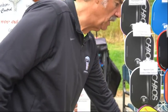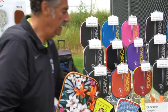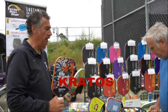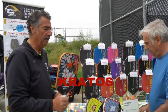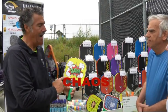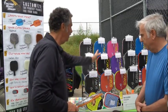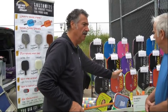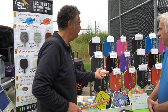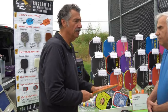What we normally do to start you off is you choose your shape — either the elongated shape, which has a rectangular sweet spot, called the Kratos, or the squarer shape with a wider face, called the Chaos. Then we give you three paddles that are identical except for the core. So you have the same surface, the same weight, the same handle shape, the same grip size, the same material — the only difference is the core.